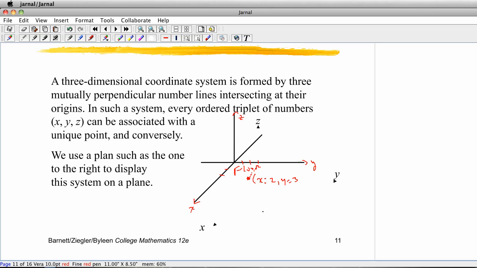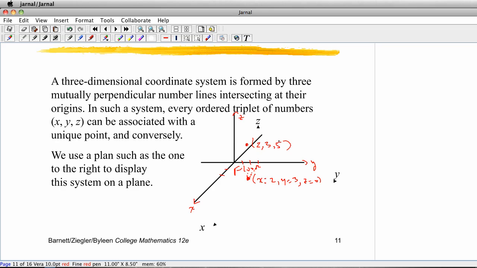Or how low below the floor you should be looking. So the point that I drew right there was actually on the floor, and so we would say the coordinate of z there is 0. That point is 0 feet above the floor, but it's not hard to imagine that I might come up 5 feet high and draw a point up there, and if that was 5 feet high, then I would say that has coordinates 2, 3, 5. Because I walked out on the floor to the point where x is 2 and y is 3, and then I went up 5 feet in the air.